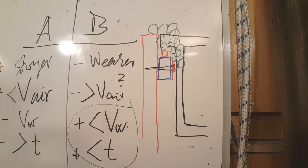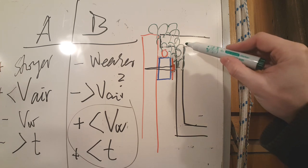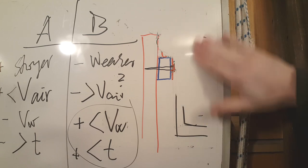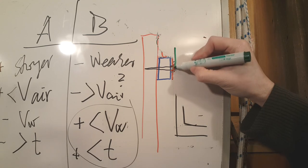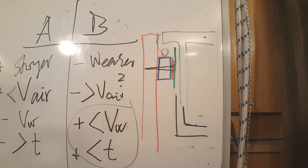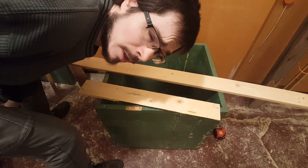I have seen this. So instantly, if they begin popping up like peep, peep, peep, that's the moment you want to close the lid back on the hive and just go for a coffee break or something like that. But having a piece of sheet metal here like that will save the bee from being crushed and save you from some stings. Okay, let's try and make it. Let's go fire up the bandsaw.